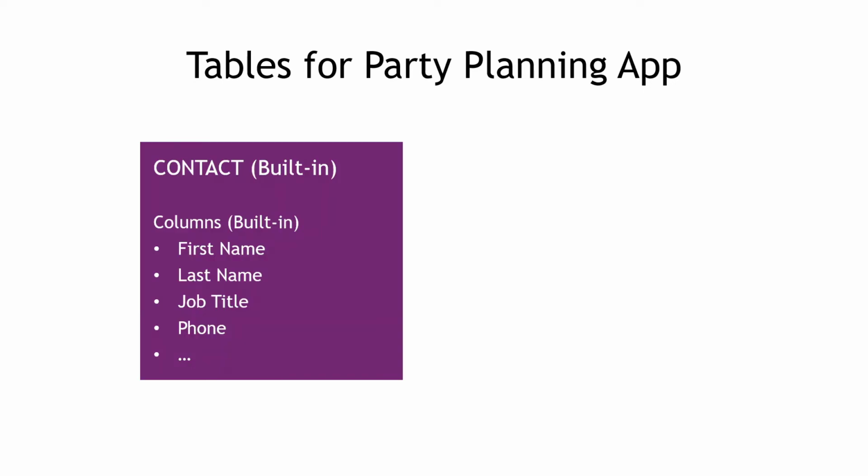And speaking of creating tables and columns, let's think through what we'd need to create a party planning app. First, we're going to need something to represent individual people. That is, the organizer of the party, the people attending, and luckily, Power Apps has a table for that, and it's called Contact. This is going to make our lives much easier because we can just reuse what's already there. It has all the columns we need, like first name, last name, and so on.